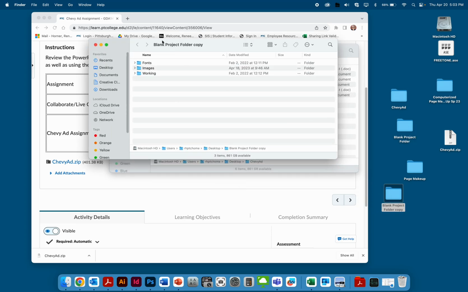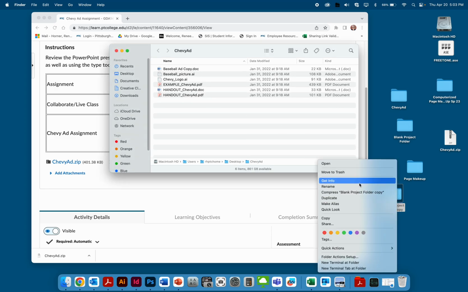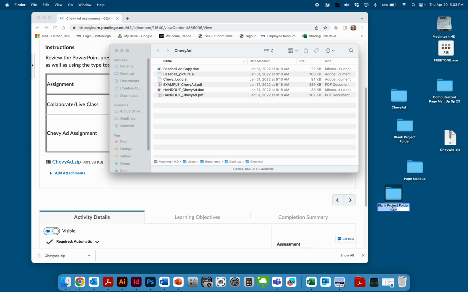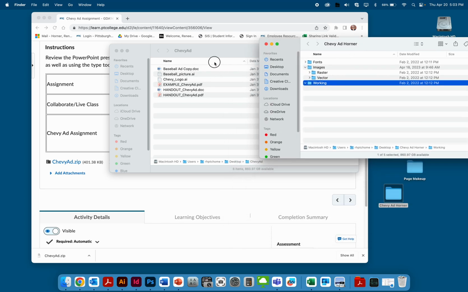So I'm going to double click, or you can hold down Control again and you can rename. Sometimes it allows you to double click the name, sometimes it doesn't. And I'm going to name it Chevy Ad Corner. So the folder needs to be named as well as your InDesign document. So I have my Chevy ad, that's a shell, and I've got fonts here. I've got my folders all set up, ready to put the new material in its place.